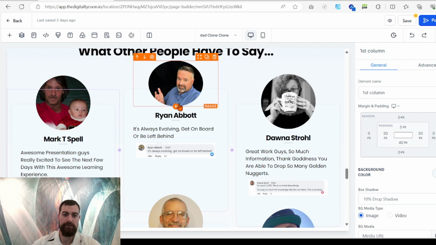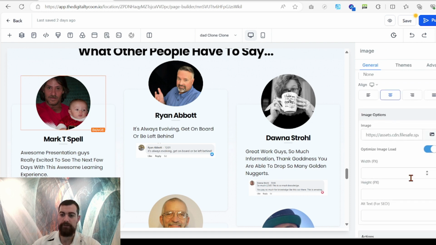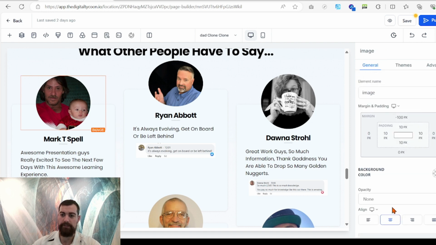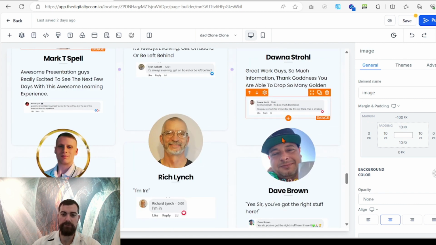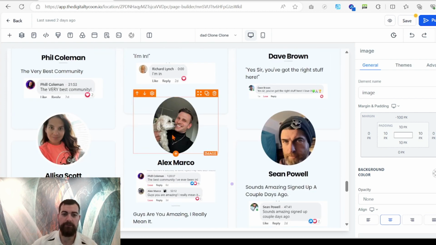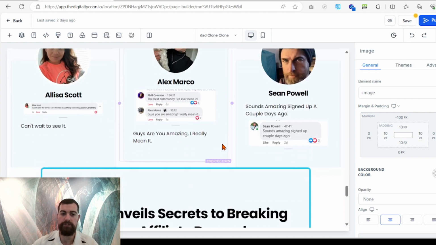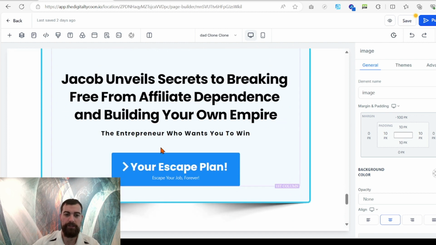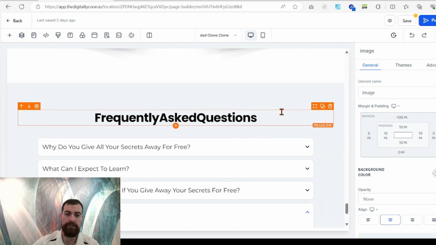So I just have 3 different little columns here, then added the image and moved it up a little bit outside the column. I think I changed the padding on that. Yeah, so see -100, which brought it up. And just so they're at like different heights. Just kind of a little customizable how I liked it. This one's an oval rather than a circle, so you can just do different things with it here. Again, another button, and then down at the FAQ.